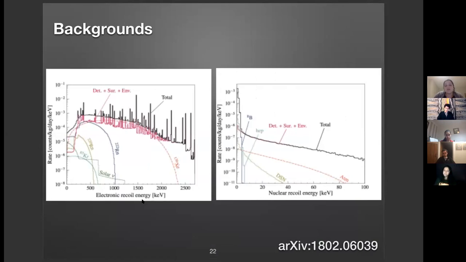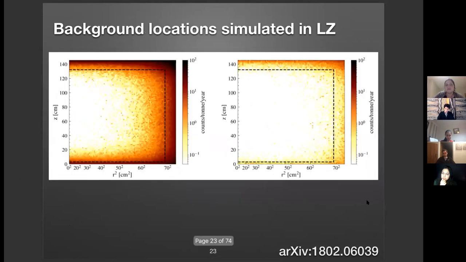So we plot these out, we look at our recoil energies, we can see all these lines, but we're really only going to be studying our experiments at these lowest energies. We study in nuclear recoil energy up to about 30 keV in these plots. So that's far on the left. It's really in just the first bin on the left plot, the first third of the plot on the right. We have to plot a lot of these, and here are all the locations in our detector. And by using a veto, we go from the left to the right. So that's an important part of our detector.